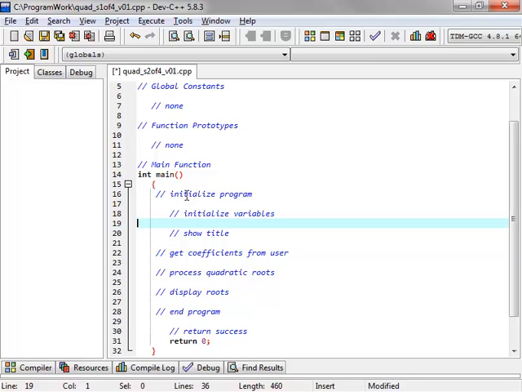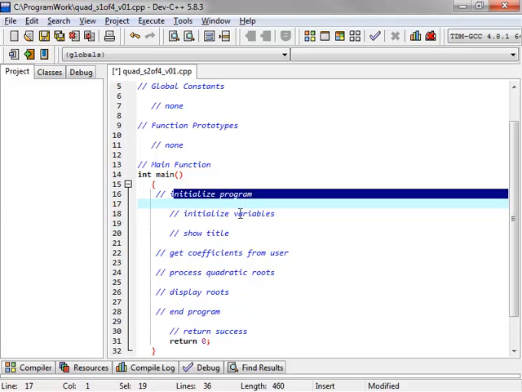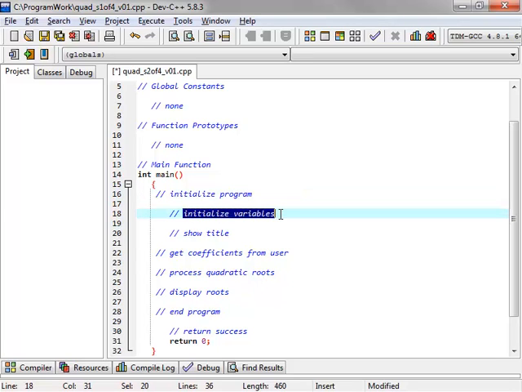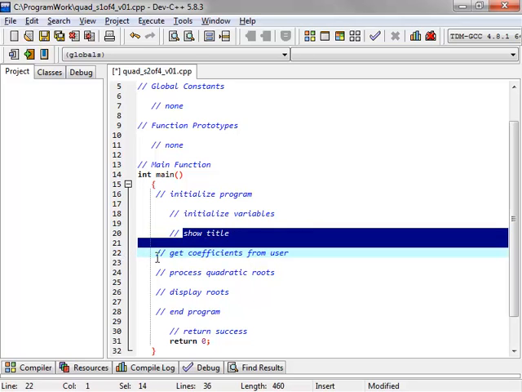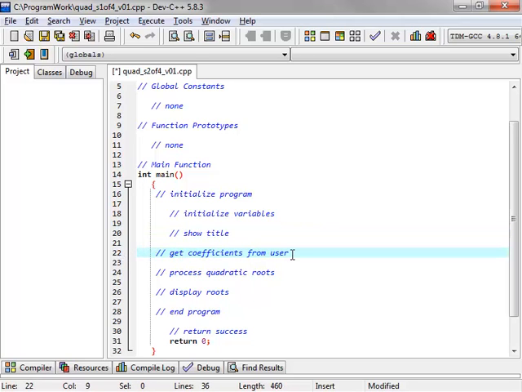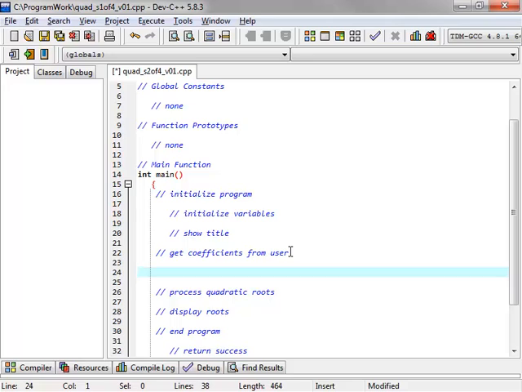So I said, what does it take to initialize the program? And this is my iterative refinement here. I said, okay, it's going to take initializing the variables, and then another initialize-program or start-up component is showing the title. So now my next step is I've generalized or abstracted what I call getting the coefficients from the user. So I'm going to say, well, what does that mean? Well, in the quadratic equation, I need 3 coefficients.